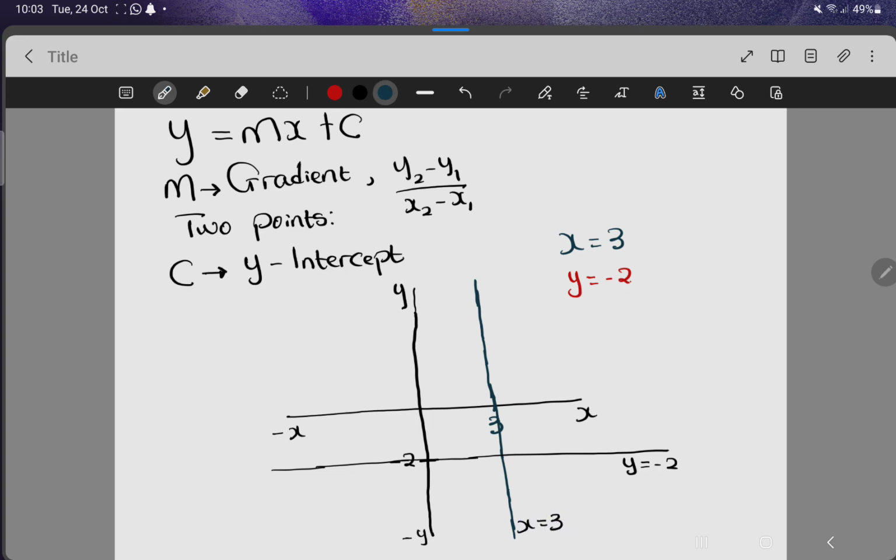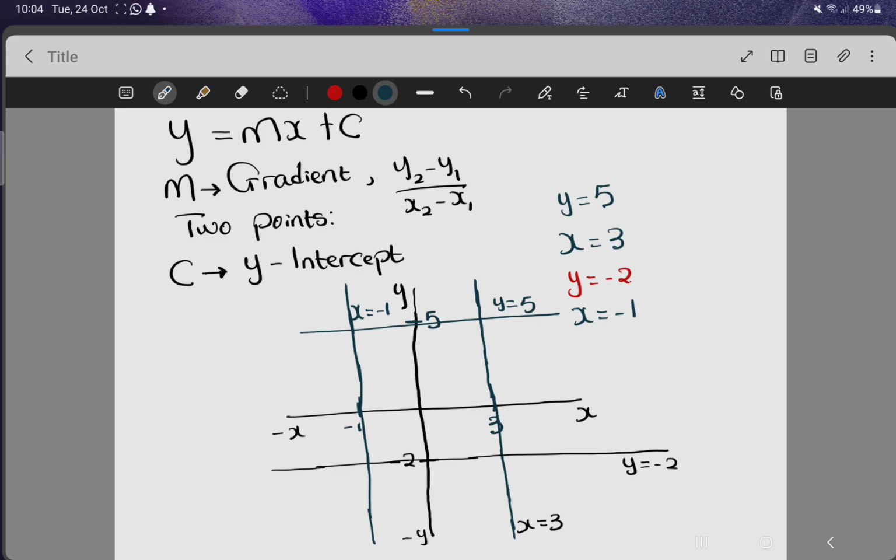At the very same time, they can say draw the graph of x equal to minus 1. We go where minus 1 is, and draw a line just like that. So this one is x equal to negative 1. Then the last one, we can say draw the graph of y equal to 5. You come here and say this is your 5, then you draw it. Then y is equal to 5. Understand that this is how we do it.